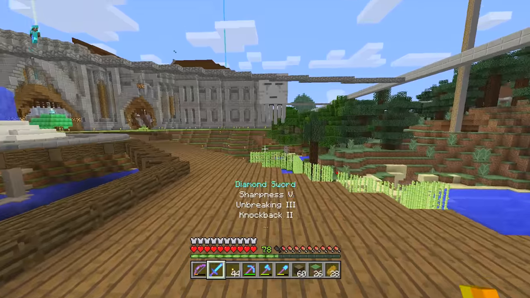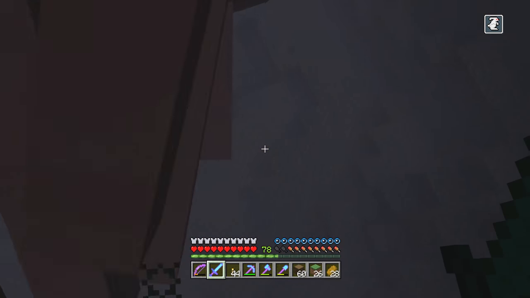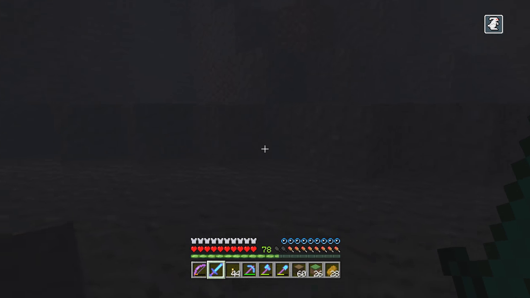There's a ghast in the overworld. Where did you come from? Oh, come on, don't... All right, I don't know who that was. I didn't see the name tag when we got down there.